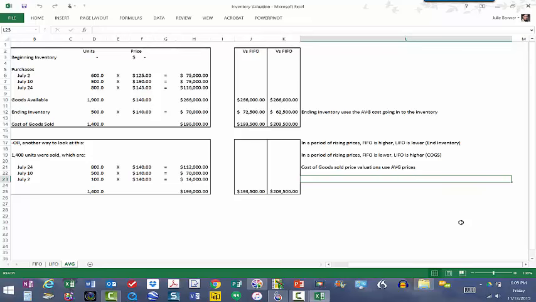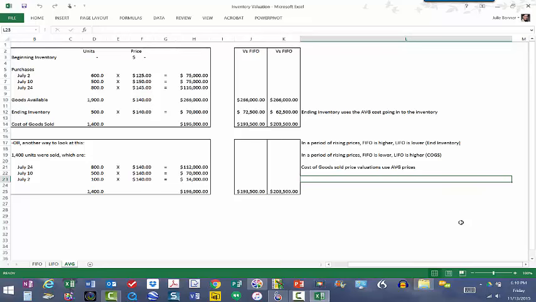I will say that most companies I've worked for have used an average costing process of some sort. Some companies may have a standard that they measure that against. For example, at Starbucks, we had a standard for products that were made, and we always compared that to the average cost that the system was tracking. I'll get into variances a little bit later on, but from just a valuation standpoint, you've got FIFO, LIFO, and average costing, and I have a couple of others that I'll talk about in another video.